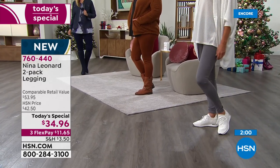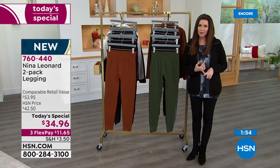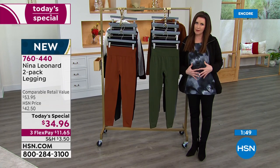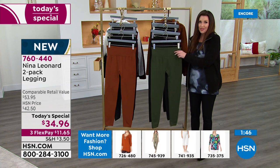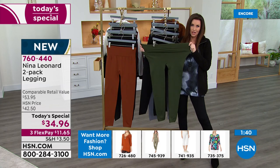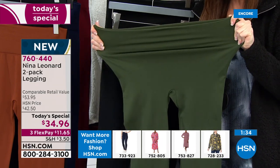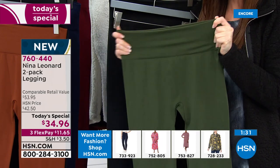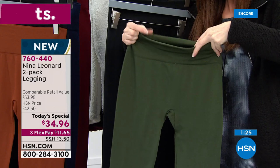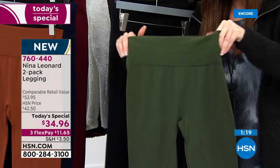I love a legging because of the way it looks and how it smooths me out. But some leggings I don't want to wear to lunch because they're so smoothing, maybe constricting — they don't have any room for that sandwich or hamburger or extra fries. This has got the room, it's got the stretch. When you get this home and think, well, I paid $17.50 for each one — is it really going to be that great? It's going to be better. That's what people have said about this legging. The quality just impressed me so much — they were so buttery soft and cozy.